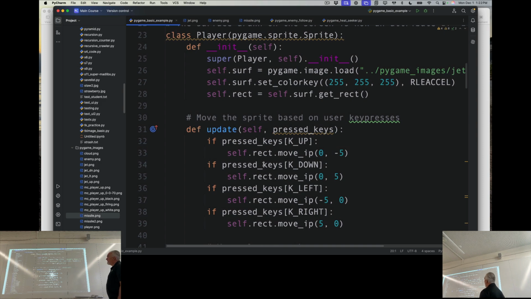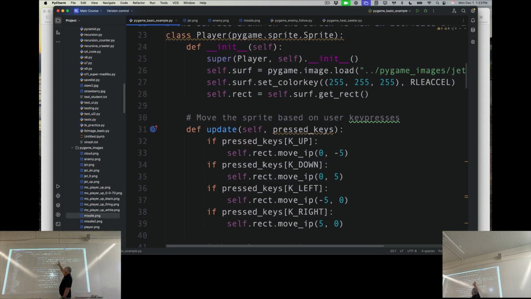What you'll notice, you'll see here, class player is the player sprite that we're going to create, and we are basing it on, or we're inheriting from pygame.sprite.sprite, which is the generic sprite class that Pygame provides us. So we're inheriting lots and lots of stuff from that sprite class. You can see here we call the initialization method, and we're calling the super initialization method.